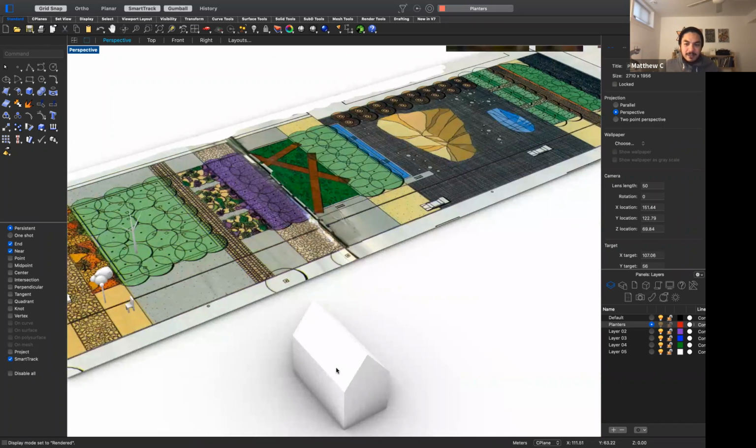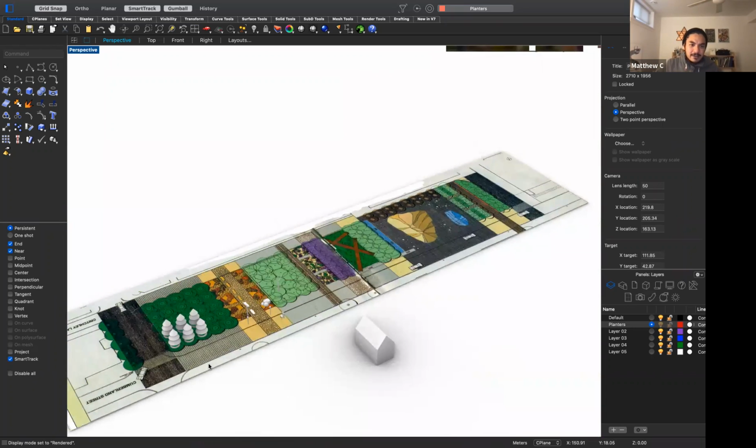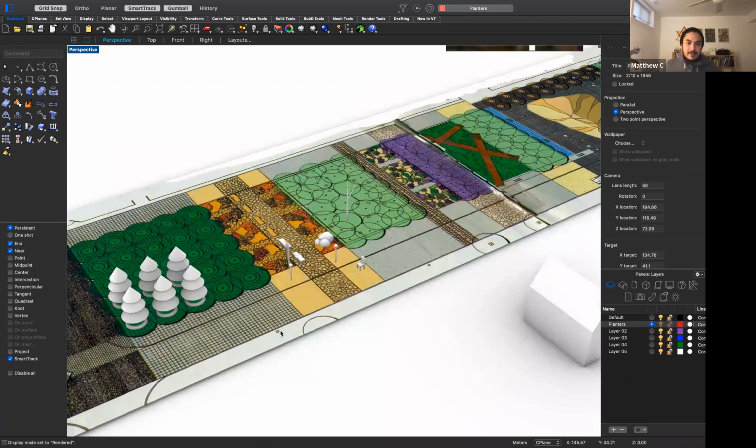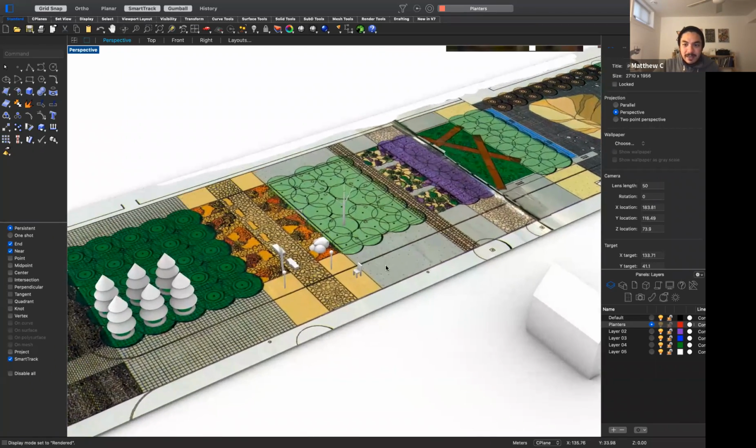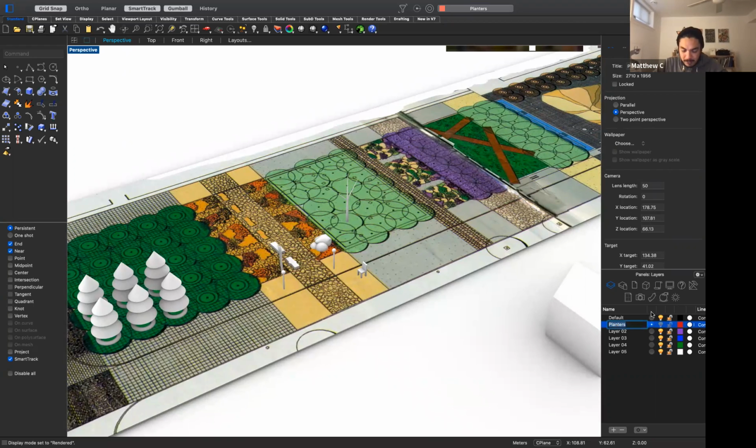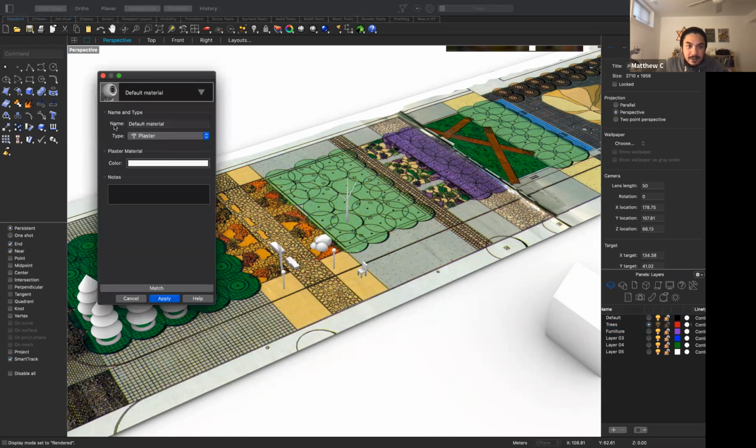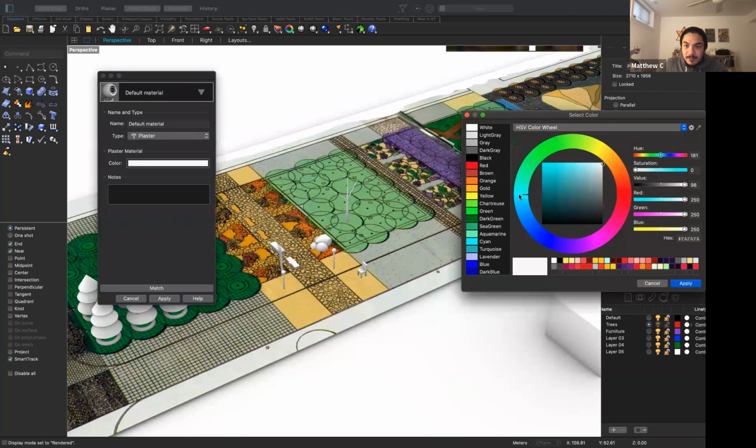Okay, so now we haven't really been using layers. I'm just gonna start organizing things by layers just so you can see how quickly you can start adding materials and organizing things, just using your layers, right? So okay, we have, let's make one trees. Great, we have trees. Let's make one furniture. And let's make the furniture like a light blue color, really simple light blue color, kind of like that.